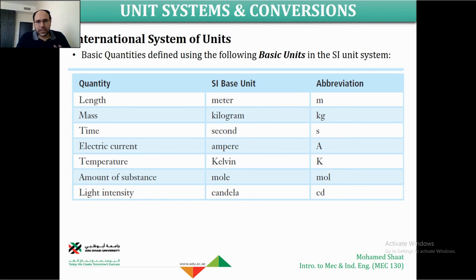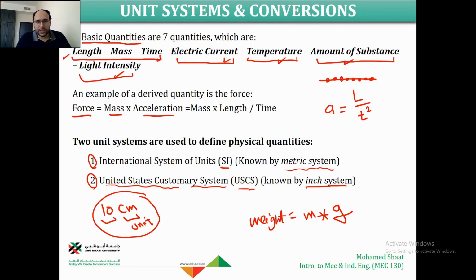So let us discuss these unit systems, especially the basic quantities, these 7 quantities. What are their units if we decide to describe them in the SI system? Like length. In the SI system, it can be described by meter, centimeter, millimeter, nanometer. So that is the international system unit for describing length as a basic quantity. But length in the American system is described by inches and feet.